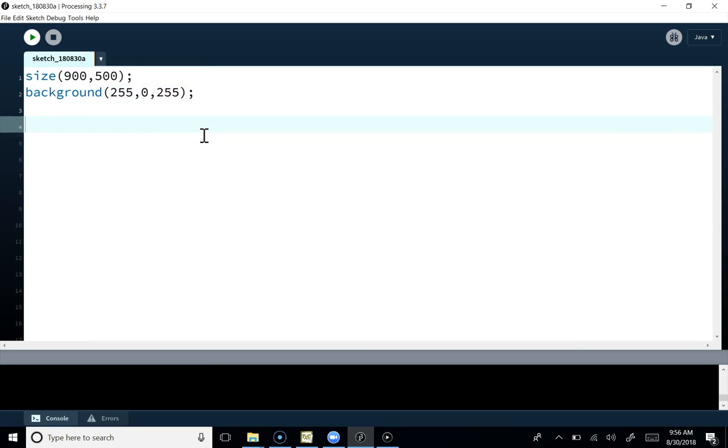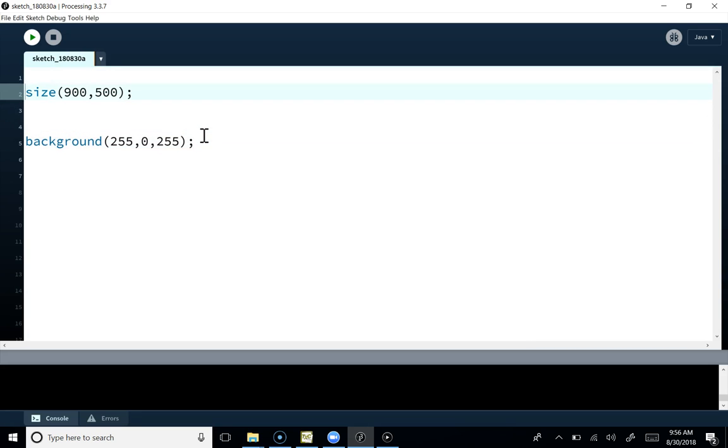So, next thing. Now that I have a size and a background, I'm going to explore comments. I would like for you guys to do a good job commenting your code. So I'm going to try to model a bit of that. So the first thing I'm going to do is just separate out a little bit, use some white space to separate the commands that I'm issuing the computer, right?